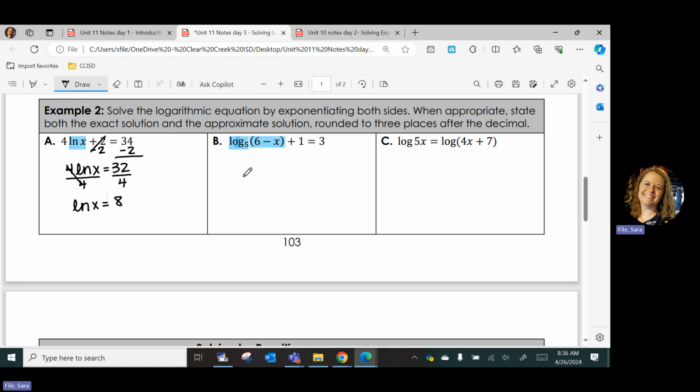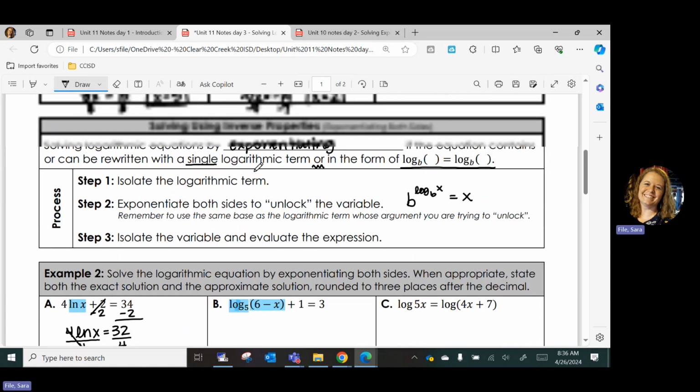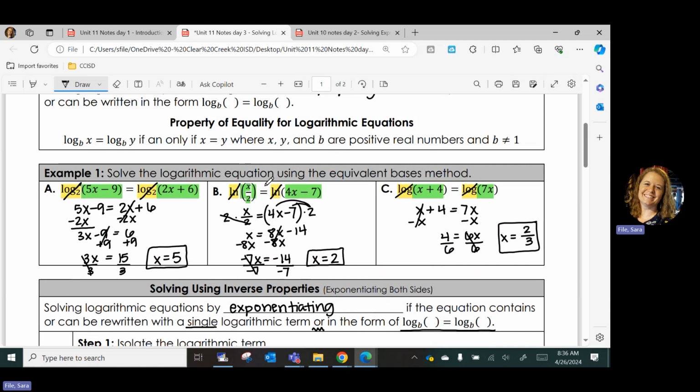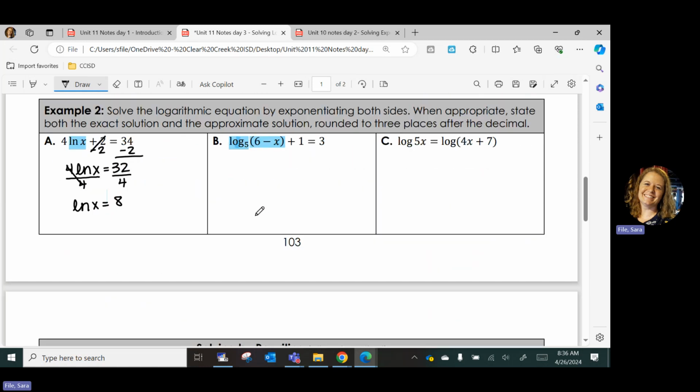No, we just talked about this up here. I said we didn't end up using it here, but when we were matching these, what did I say the base was of those? E, thank you. Okay, so this is a base E. Even though we don't see it, it's a base E.